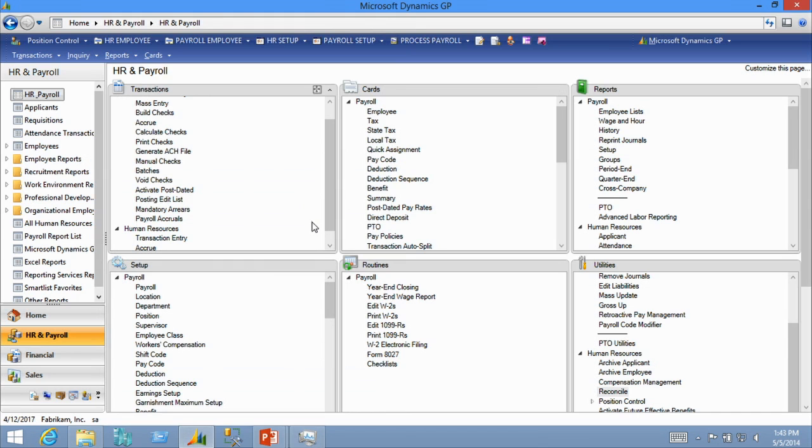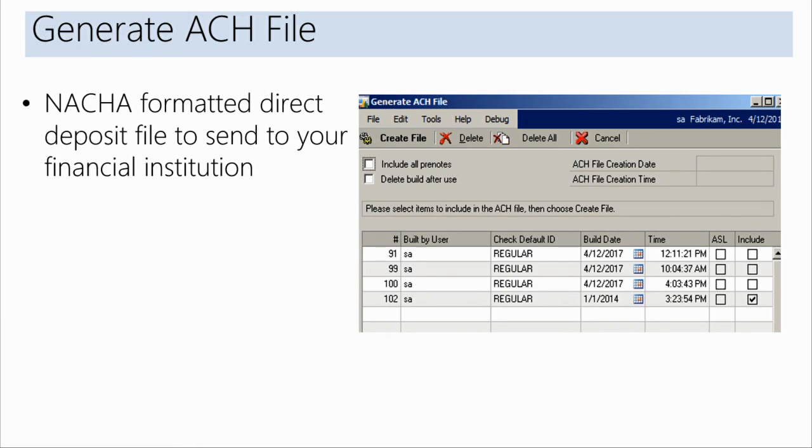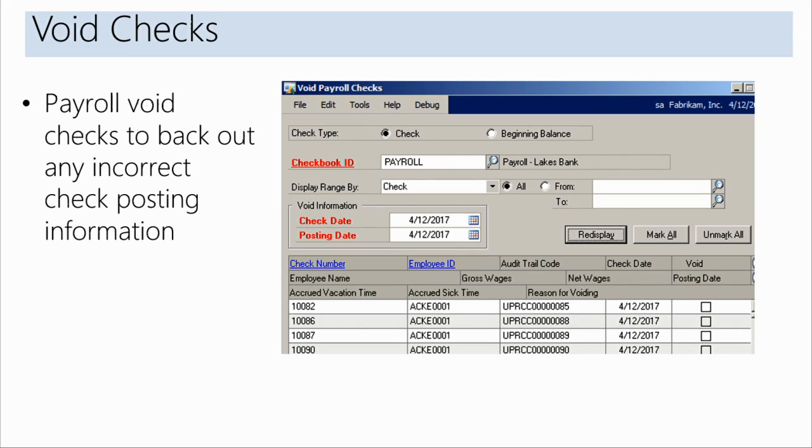Last we want to cover is the void check process. Sometimes we are going to have to come into an account where we have to void our payroll checks. If it's not all checks or one of the checks, there is a void option when we are in the post window. But let's, for this example, just say we need to void one of our payroll checks because there was an error in that check.